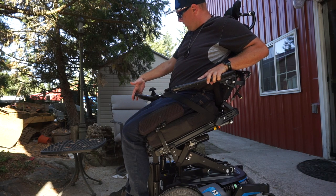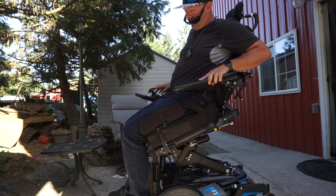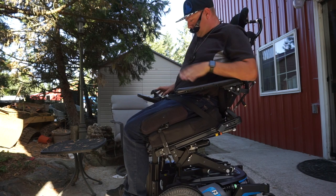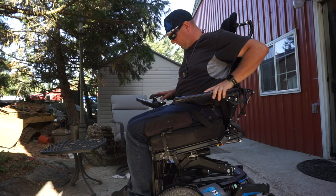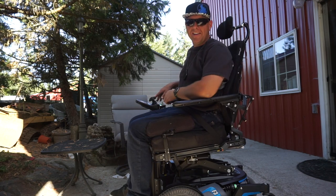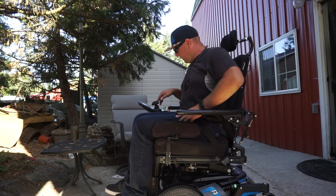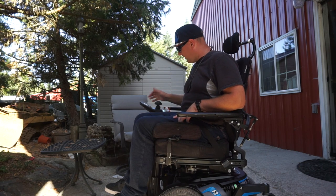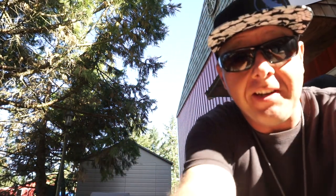So I'm going to go back into memory one here, and go back into a normal position, and then I'll demonstrate what the actual active reach is. It's already squeaking. That's the thing with these Permobils, if you get any dust or dirt in there, they squeak and rattle. Okay, so that was, to be honest, I'm not sure what mode they actually call that. It's just sort of like an anterior tilt, but this next thing is actually active reach.